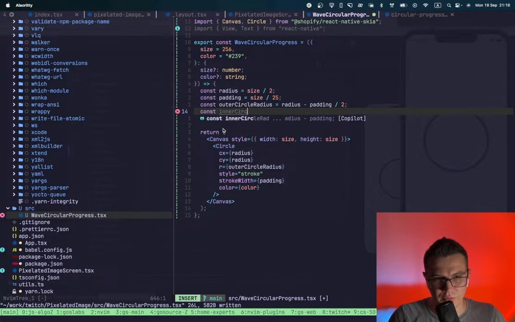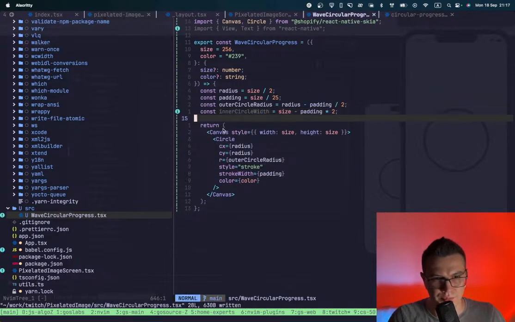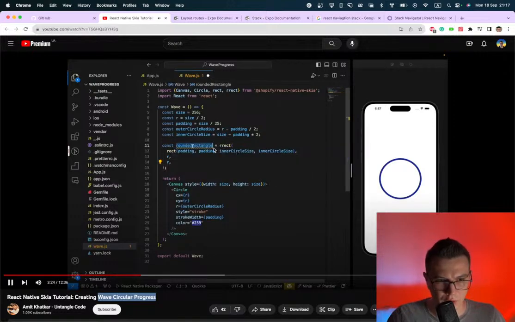Inner circle width, the size minus padding multiplied by 2. Yeah, this is good, I think. R and r. We are going to use this soon. Okay, rounded rectangle.